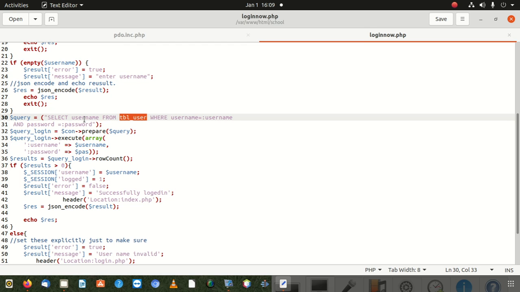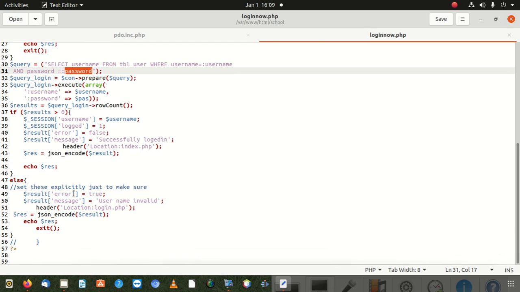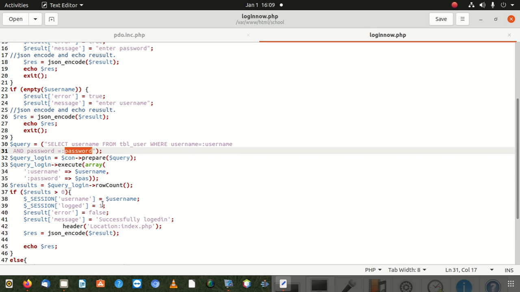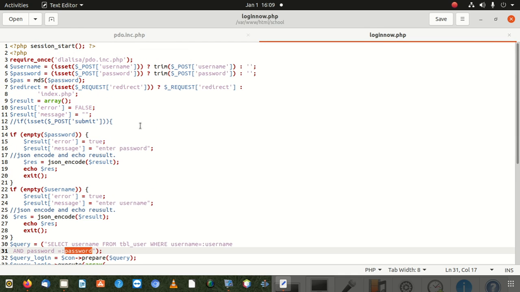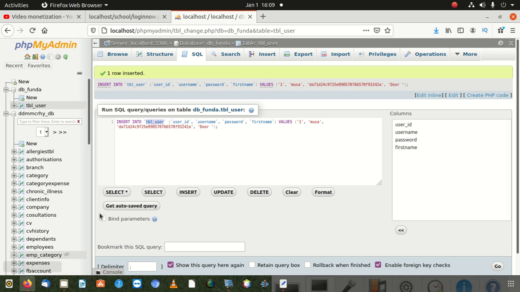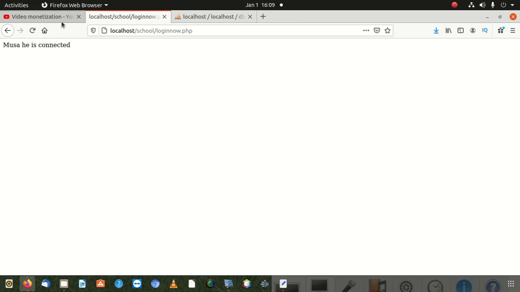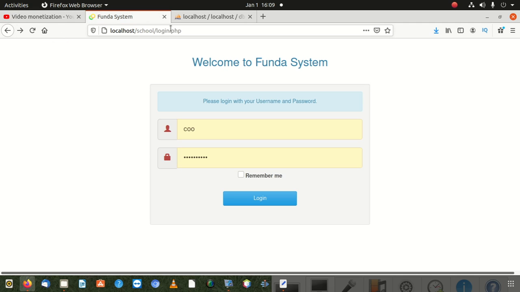Once we save here, I'm gonna try my best to log in. It shouldn't show me this, it should take me somewhere else.